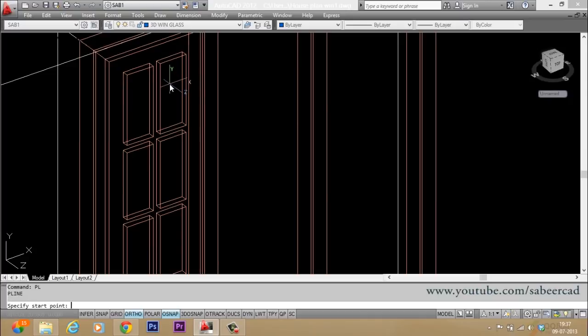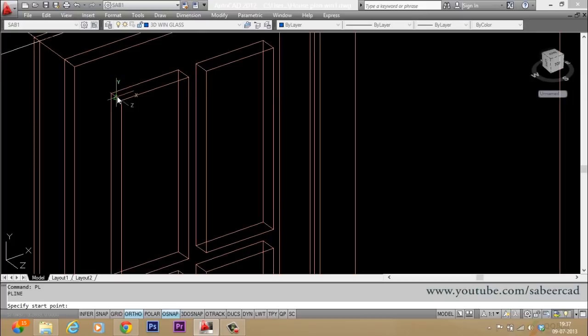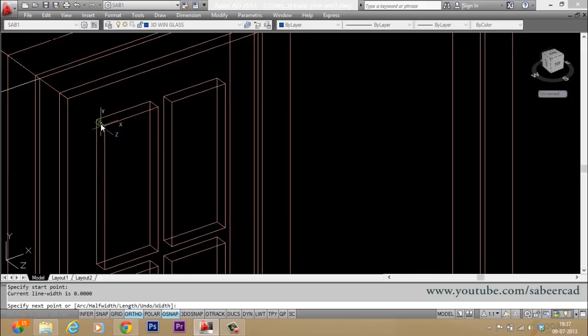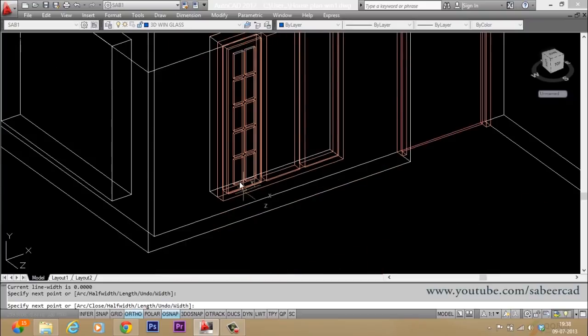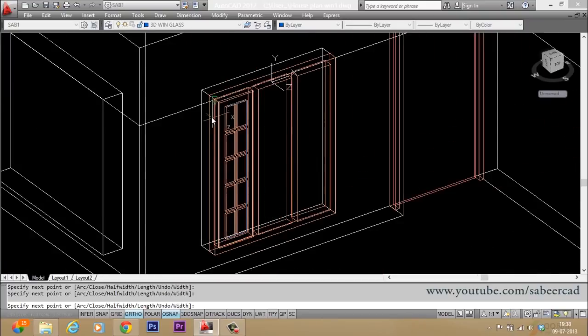Now I'll go to polyline. I have to actually position the glass midway at the shutter width. So I'll start from here at the mid of this thickness. Then I can come to this point and come down to this point, and I'll just give a close.